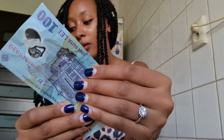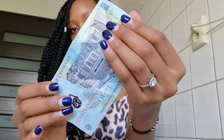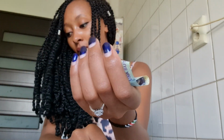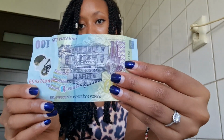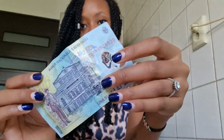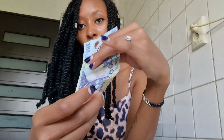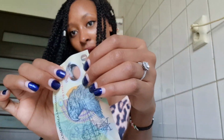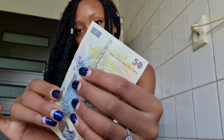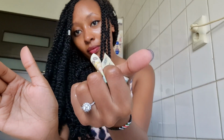Now, for those who don't know, the Romanian currency is called the Romanian leu, or lei in plural, with RON as the symbol of their currency. Apparently, in 2005, Romania went through something called a redenomination, and this was meant to strengthen the purchasing power of their old money. And with this, they had to drop 4 zeros from their old banknotes. Yeah, and this really increased the value of their money.